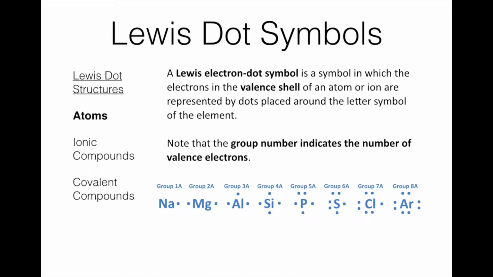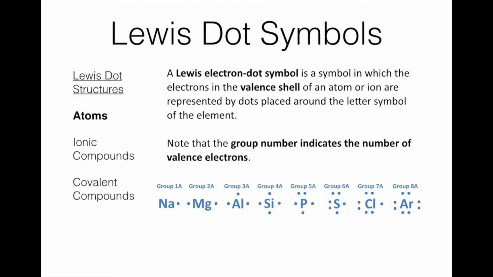In order to do that, first we want to write the atom. And then for every one of the valence electrons, you would draw a dot around that atom. You'll notice that for whatever group that element is in, it'll have the same number of valence electrons. So silicon and carbon, for example, are in group 4, so those would have 4 valence electrons. Chlorine and all the halogens are in group 7, so those would all have 7 valence electrons around them.